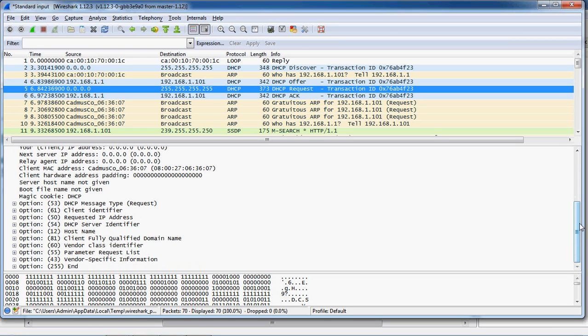So this is a background process, because in the XP system you just have to select obtain an IP address automatically, and it will automatically get an IP address from the DHCP server. So what process is going on in the background? Using the Wireshark tool we can capture the background process. DHCP in the background is the DORA process: discover, offer, request and acknowledgement.